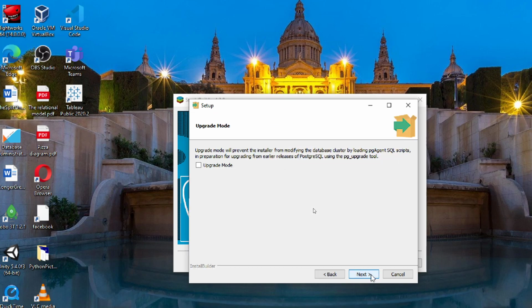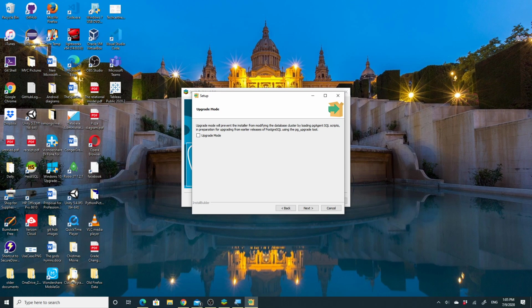Okay, so we're setting up the pgAgent. I don't know if I want the upgrade mode. Let me think about it for just a minute. I am going to skip the upgrade mode. So we're doing localhost Postgres. I want the password to be for the Postgres user, so the same one that you gave when you did the database. In my case, it's p@ssw0rd1. The port and server, hopefully that's the right server. All right.